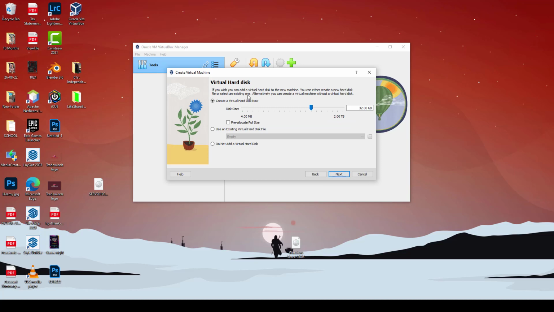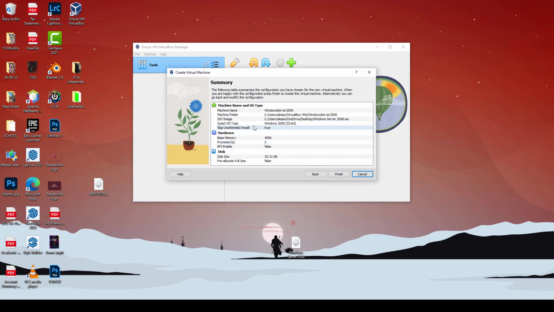So you can click next. 32 gigs is good. You can click next, and you can double check to make sure everything you selected is there, and we can click finish.